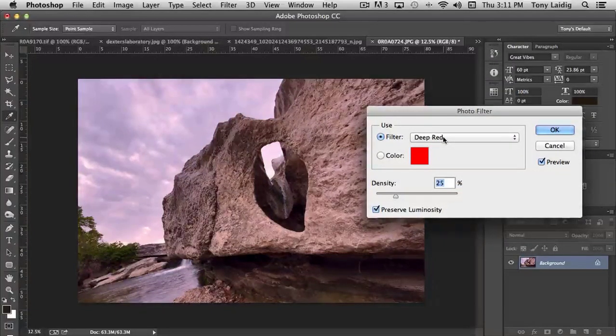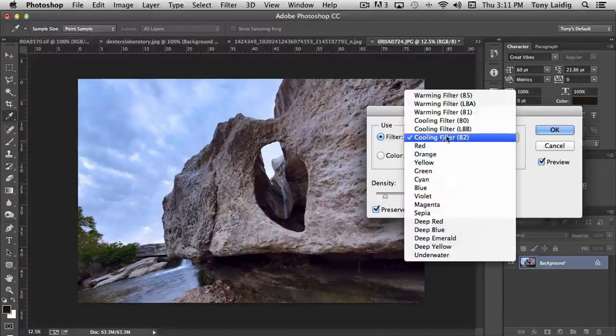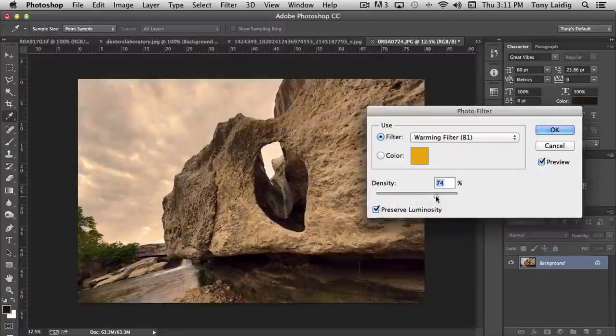And you would think, right, that it would just be bam, there's this deep red, but you notice that you can control the density. So you have control over how much your image is being impacted based on the filter that you're choosing, because it may just be a subtle shift that you want to make. You know, like let's say we want to warm this up a little bit, say with an 81 warming filter. You'll notice that if I move it to the right, it warms it up a lot. And by warm means shifts it to the yellow versus the blue. So maybe I just want to shift the image slightly, say 23%. You'll notice if I click the preview on and off, how it just appears a little bit more bright with the warming filter applied.